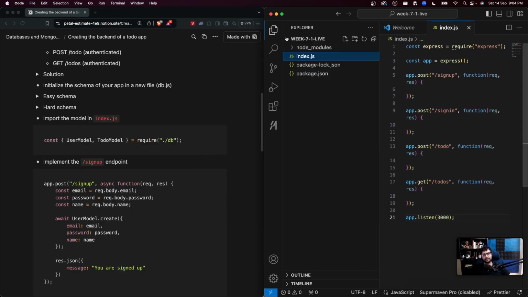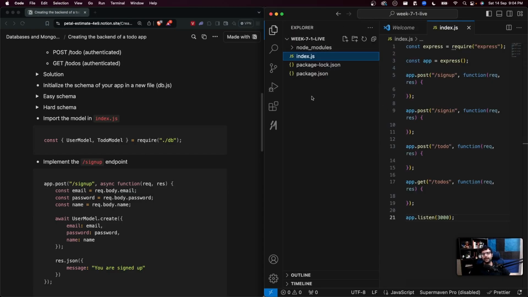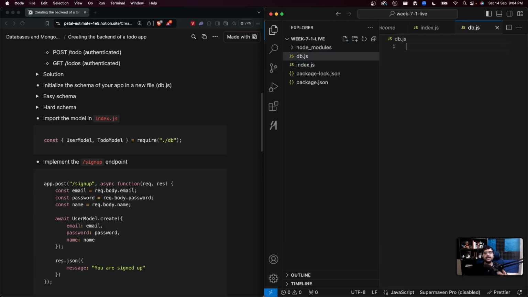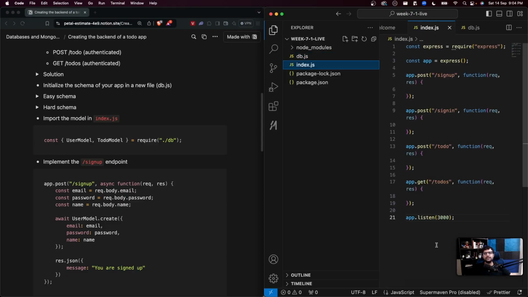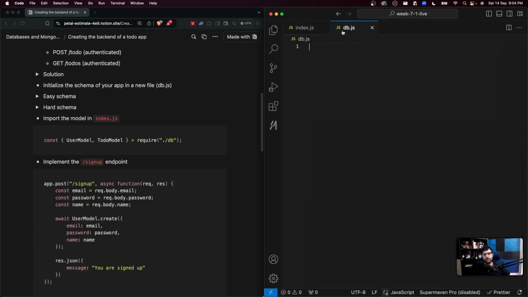Cool. All right. Next step is, now we will add all of our database logic in a separate file. Till now, we have been shoving everything in the same file. Let's not do that today. Let's create a fresh file here called database.js, where I will put all of my database stuff. Can I put it all here in index.js? I can. But to structure our code better, we are going to put all of our database logic over here.